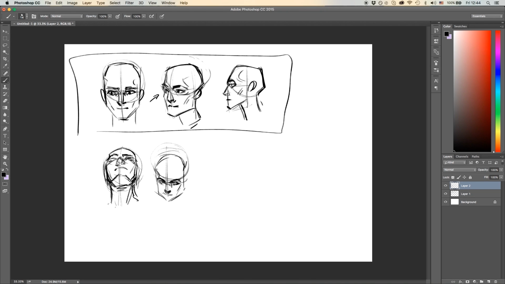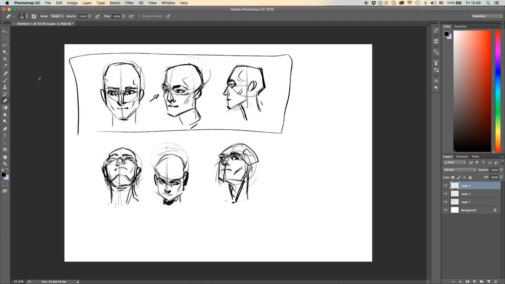Be something like this. Oh, and the ears are a good marker for how they're facing as well. So if he's looking up, the ears will be closer to the bottom of the face, so they would be kind of like here. If he's looking down, they'd be higher up, so they'd be sort of closer to his eyes. And then we can try doing some diagonal ones. So let's say he's facing up and to his right. So the eye line will be up like this, and the center line will be curved as well. So remember, the jaw will be bigger than the top of the head because the top of the head is further away.